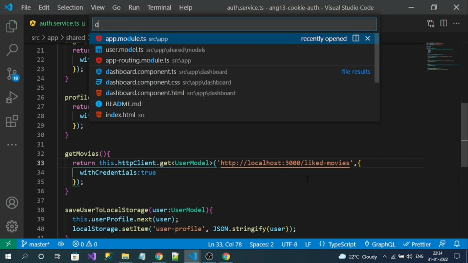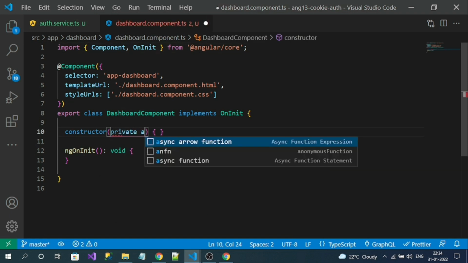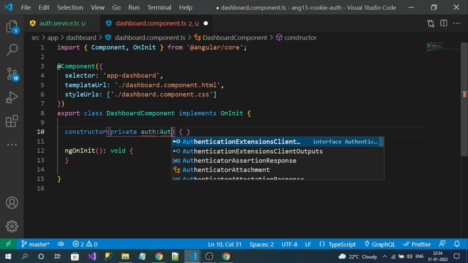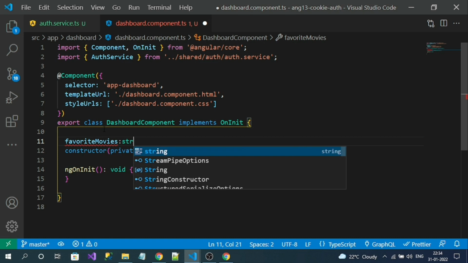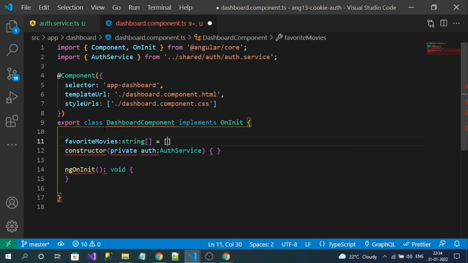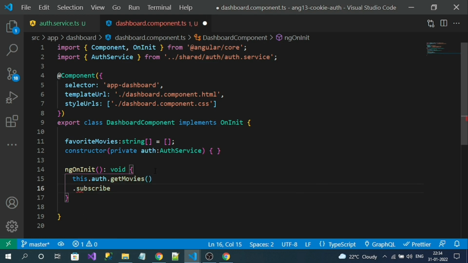Now go to our dashboard component.ts file. Here let's inject auth service. And here let me create a variable, an array of string, and initially I will assign an empty array. this.auth.getMovies().subscribe.